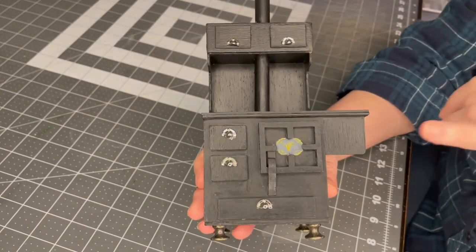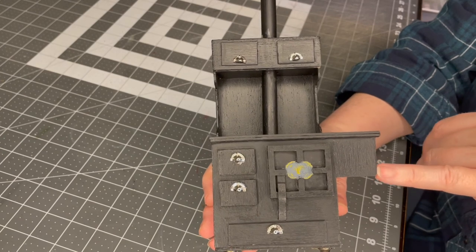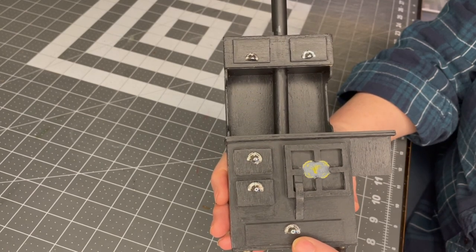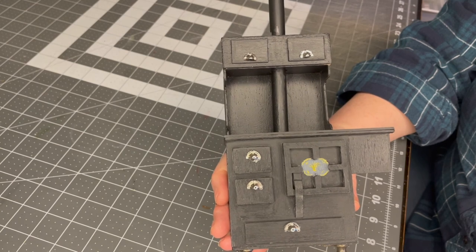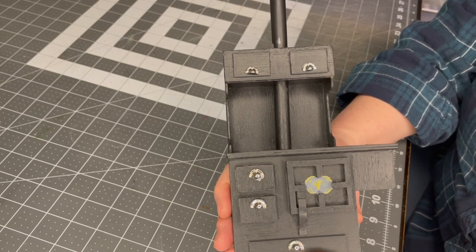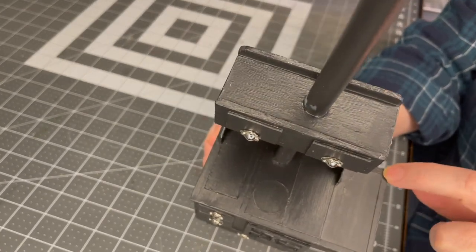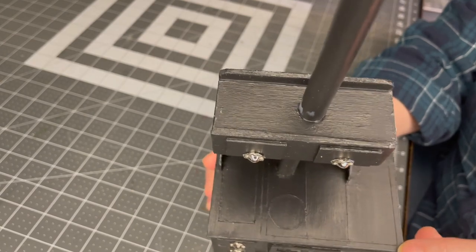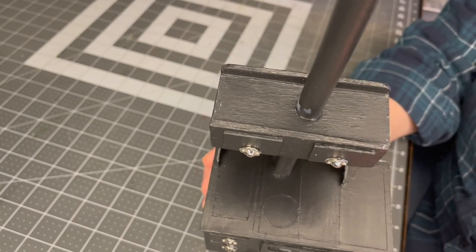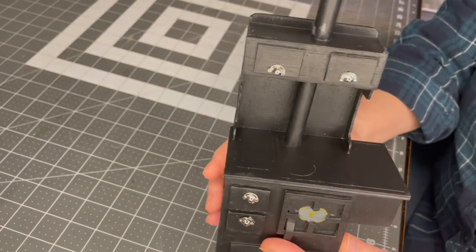Here's our finished project. I did two coats of matte black, then went over with one coat of matte Mod Podge for protection. The only thing I'm going to change now that it's together is the silver pole handles — I'm not crazy about them. They don't match the legs on the stove, so I have some bronze pole handles on order and I'll swap those out. I also had to go over and redefine the embossed lines on the top — the paint really did fill them in. So I just went over that with my embossing tool to redefine those sections. That's our stove.